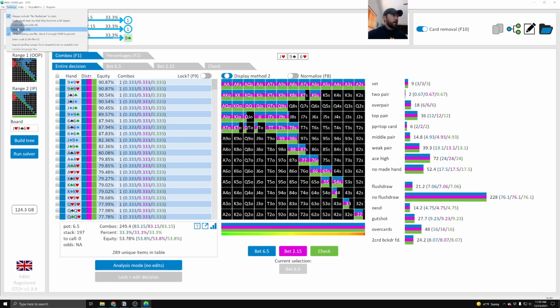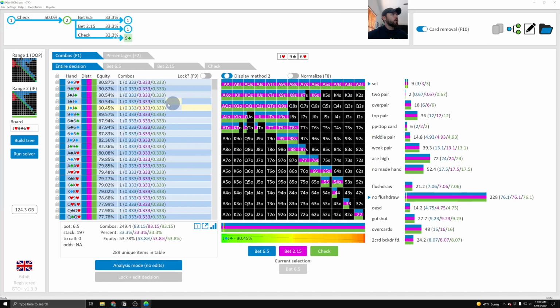We can go to dark mode here. Again, I don't really prefer dark mode in GTO Plus. For some reason, I like dark mode in everything except for solvers. I'm not sure why, but with these solvers, I feel comfortable in light mode, but you can use dark mode here. There's this option here, when loading a save file, it checks if we have enough RAM, which is a cool way of doing so. There's this enter code box, which you can enter code.